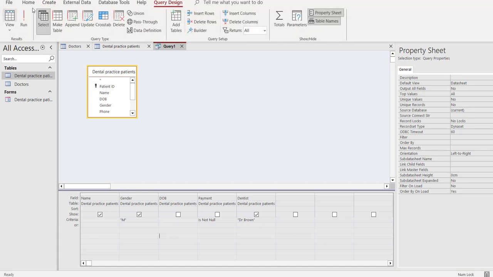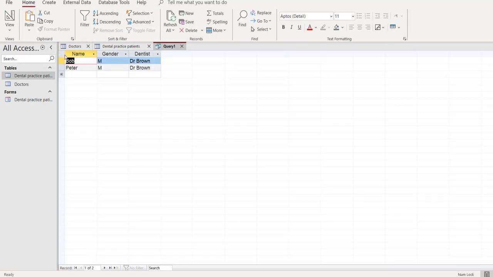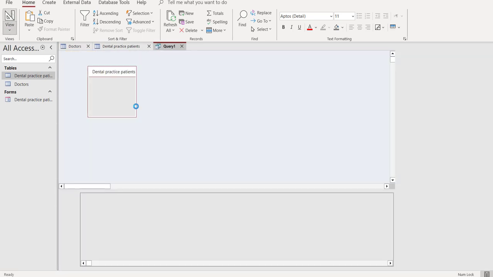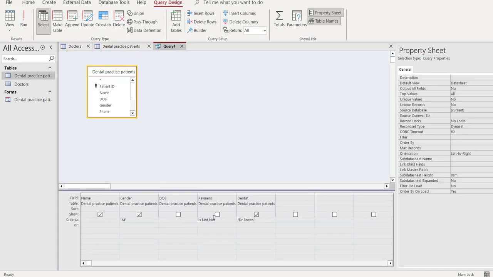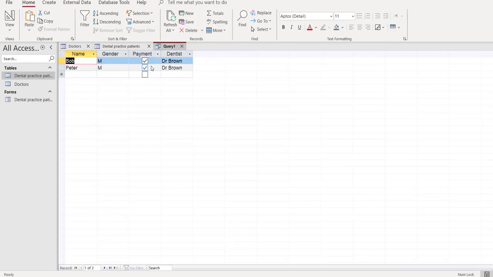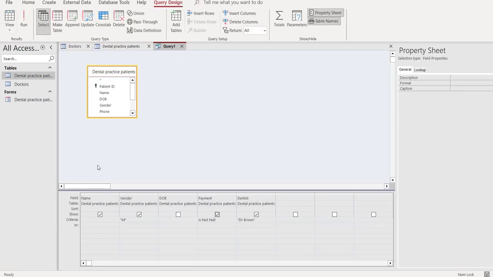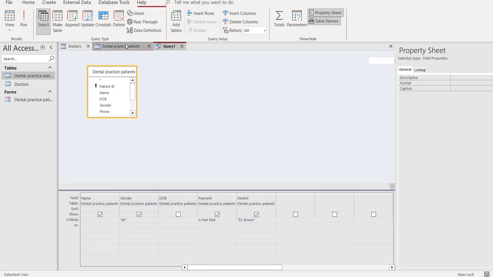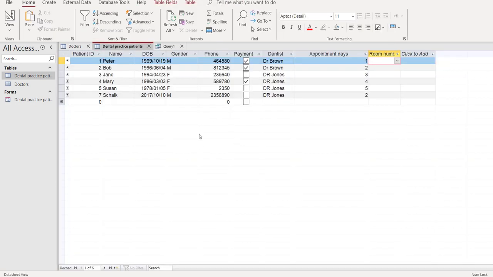Over here we're going to click run, and I've got Bob, male, seen Dr. Brown, and if I decide to include payment, you'll see it shows that they have paid. Now I might want to put those who are male have paid, so make sure that the criteria is met.